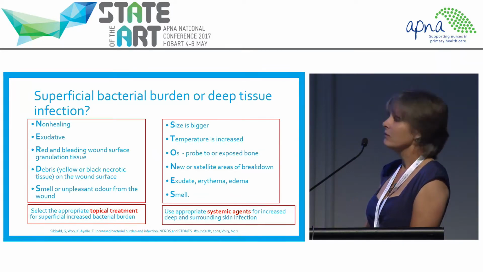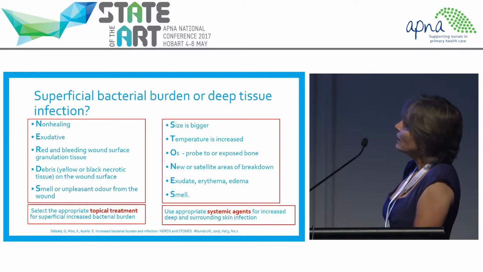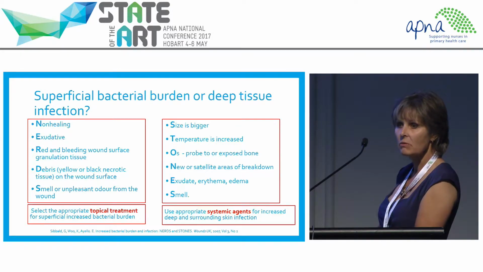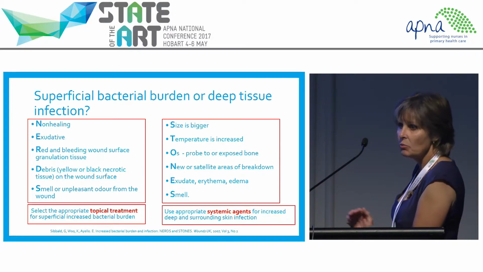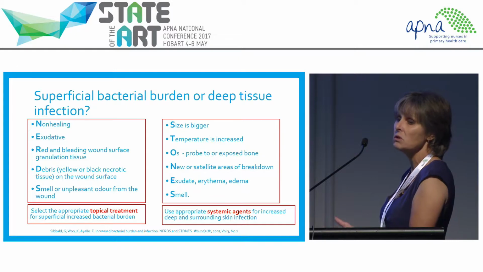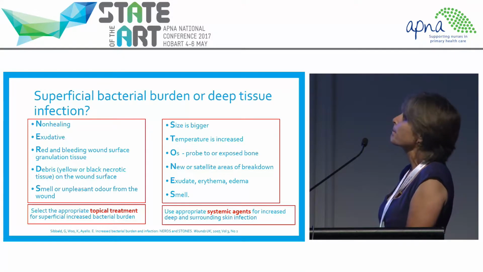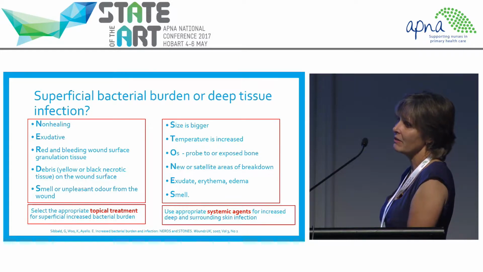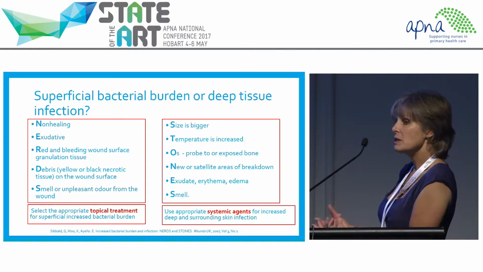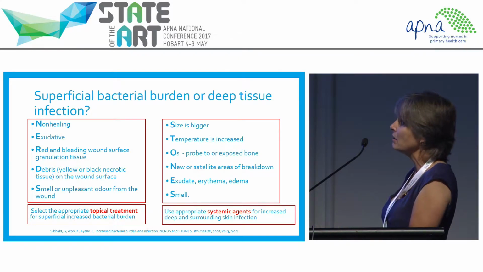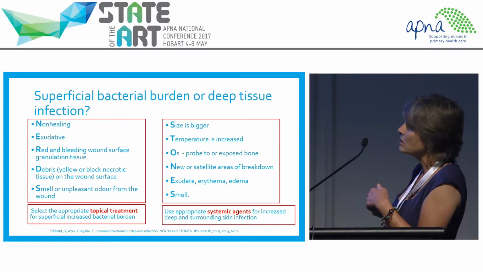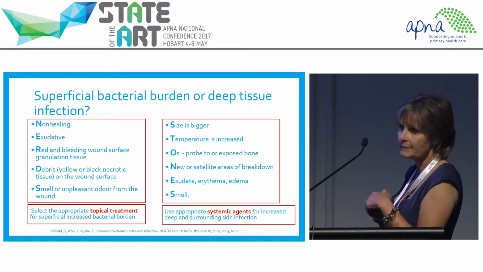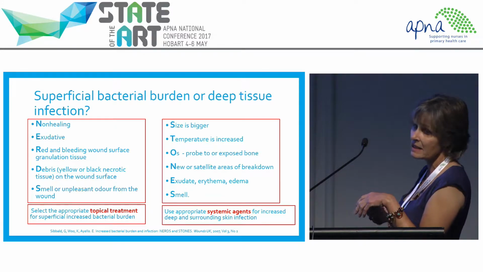So somebody asked me about this earlier. How do we decide whether it's a wound that we can heal or improve with dressings, or is it a wound that actually needs antibiotics? So NERDS and STONES is another acronym. Everybody loves acronyms. So if the wound is just non-healing, it's got exudate, the wound surface might be red and bleeding or very friable, so you touch it or almost you look at it and it starts bleeding. There's a lot of debris on the wound, and there's maybe a slight odour there. It might be just that it's completely static, it's not doing anything.